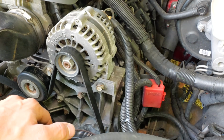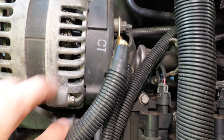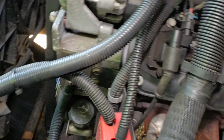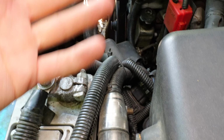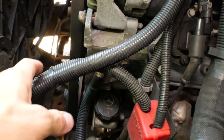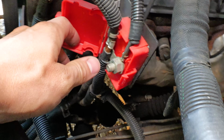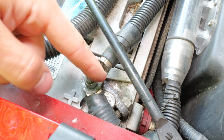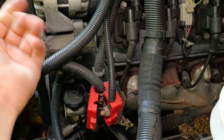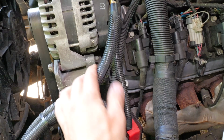So now we're gonna take a look at our 2006 right here. Same thing, we got that single post coming out of the back of your alternator, positive coming down. Uh-oh, what is this? Well, we got a bunch of thicker cables here, huh? So this is a car audio setup. I've boosted up, upgraded the grounds, upgraded the power wires, and essentially bypassed the Fusible Link. If you look in here, it's still in there, but I got a positive cable that goes straight over to my positive. So if this thing blows, it doesn't matter. And it's been like this for like 10 years, no problems. I've wired up a lot of trucks like this, no problems.